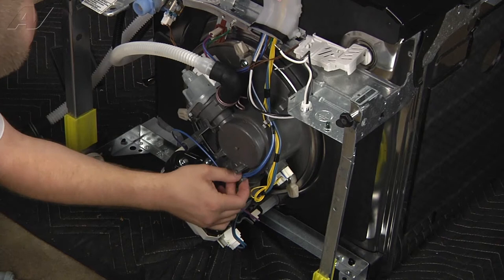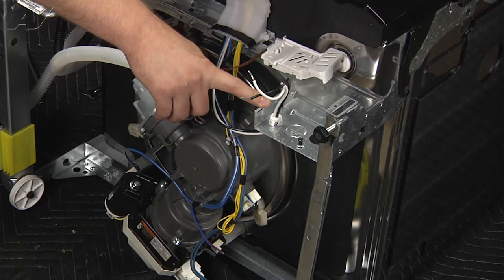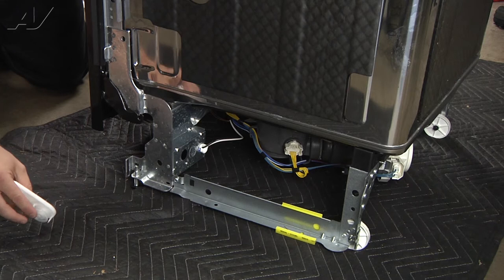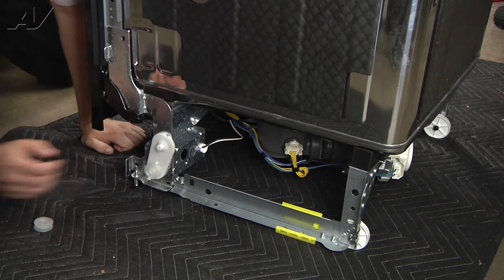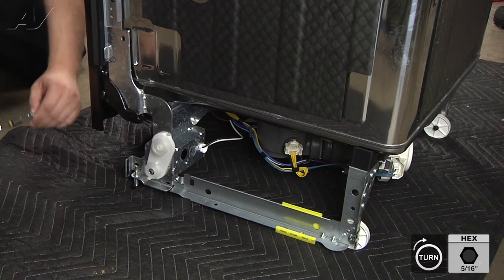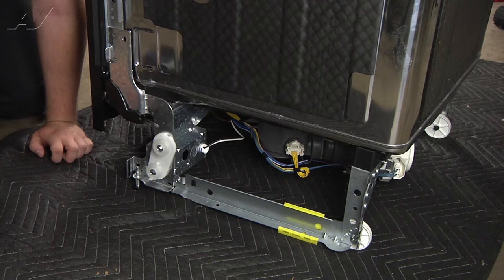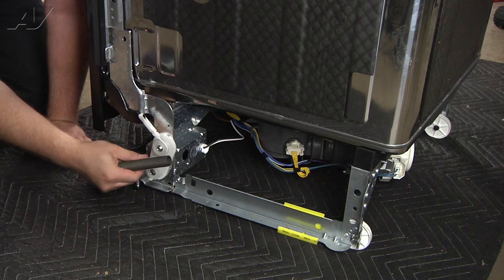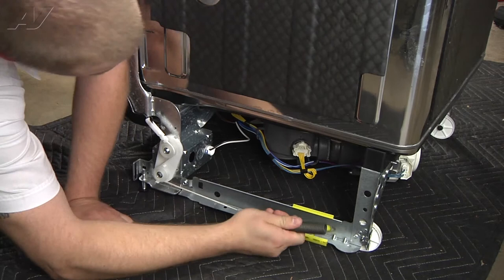We'll temporarily keep off the cover for the junction box until the dishwasher has been reinstalled. To complete your repair, we'll reinstall the hinge assemblies. You'll notice that the top has a small notch — simply slide that in and turn it, lining it up to the center screw hole. Replace your 5-16ths screw. Now put the top wheel back on and replace the top 5-16ths screw. Reinstall your spring by sliding in the top slot, threading through the bottom wheel until it clicks, and stretching it to secure into the bottom hole. Repeat the process on the opposite side.